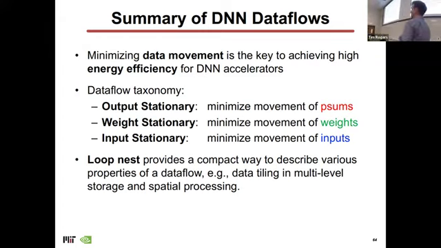Ultimately, DNN accelerators boil down to essentially MAC accelerators today, right? They're essentially GEMM operations, convolution operations, fully connected layers, even transformers. They're just GEMMs. So everything boils down to having a whole bunch of these MAC units, and then most of the games that are played are around data movement. We want to move data as efficiently as possible.